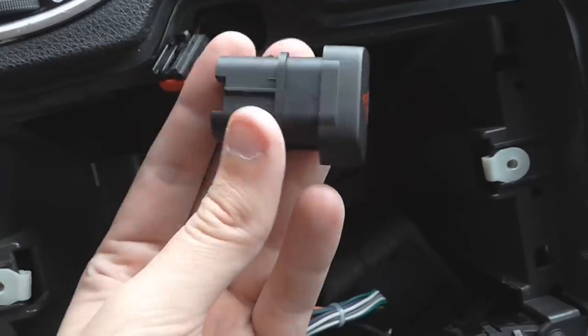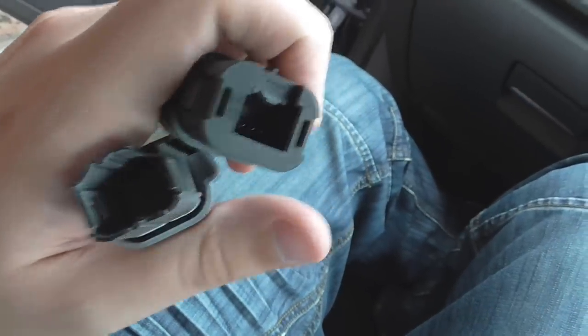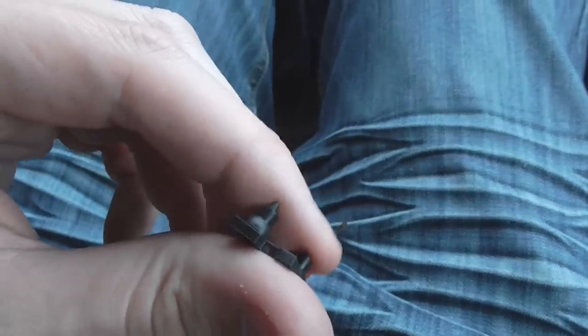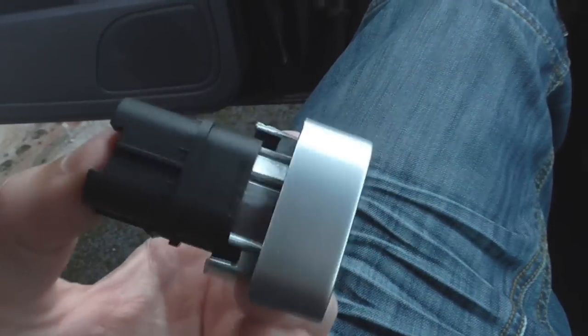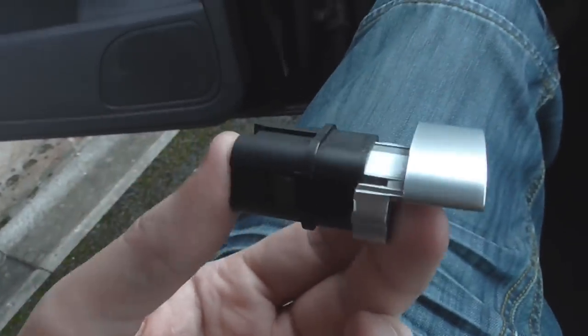Now I just need to figure out how the new hazard button and the old hazard button go together, because I think the new one replaces just this end bit, as obviously there's no electrics on the new one. This eventually slides out the end — I had to pry up the edges to get it to pop off. Inside was this little rubber thing which I think is what makes the button clicky. The shapes in the back are the same circles, so I'm going to put it all back together and theoretically we should have a new button. Once you've put that piece of rubber back in, you'll be able to click it all back together and hear the clickiness of the button. If it doesn't click, it's probably not going to work. I've squashed it all together, it now clicks and works as a button.